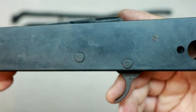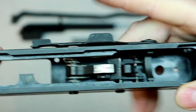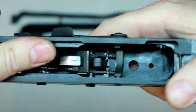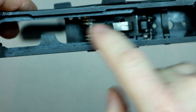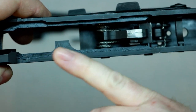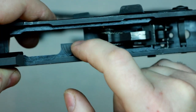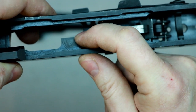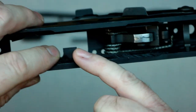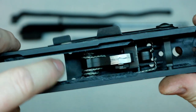When it works, it's safe. Put it down here somewhere to protect it. You don't want to go flinging it because this will damage that. They'll damage each other, especially since I don't have the 20 degree angle in here yet. It will work straight like that, but it can be a little rough on the bolt. It's designed to have about a 20 degree angle on the back. You can do all that with a file or a Dremel. You don't have to have a mill.